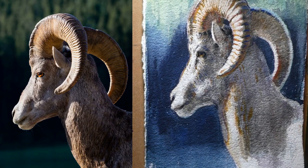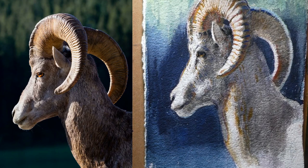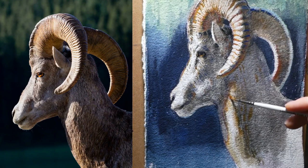That's because we want to give a sense of fall of light or the bloom of light. So it's darker down here in this section, and lighter as it moves forward.